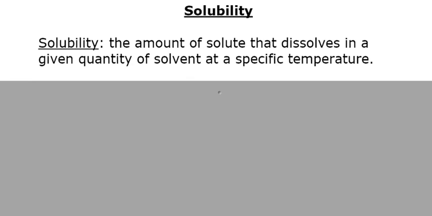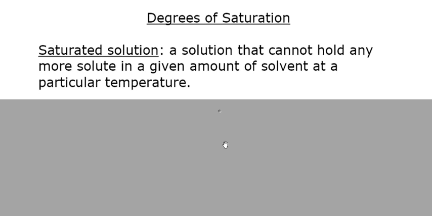We have three easy ways to classify solubility, and we call them degrees of saturation. One is called a saturated solution. This solution cannot hold any more solute in a given volume of solvent at that temperature. It has the maximum amount of solute for whatever that volume is. Okay? You try and dissolve and dissolve and dissolve, and once you reach that point where the solution can hold the most solute, then we call it saturated.